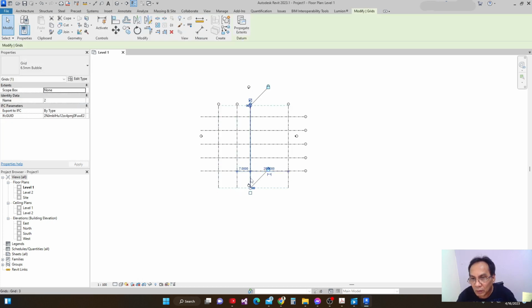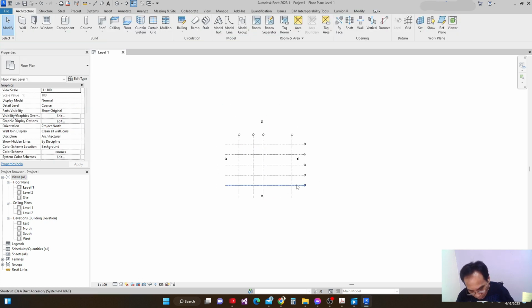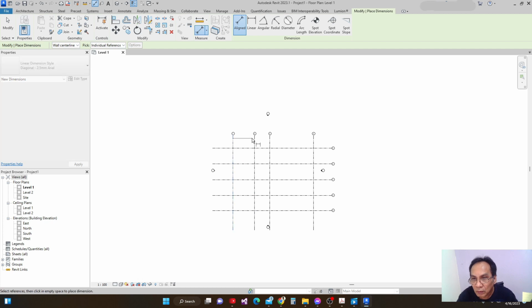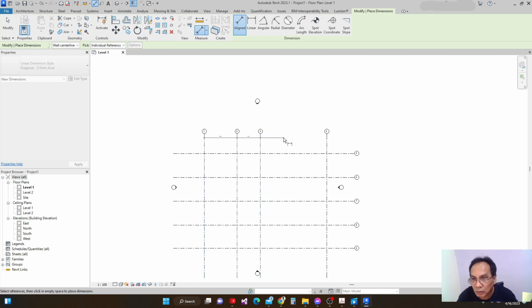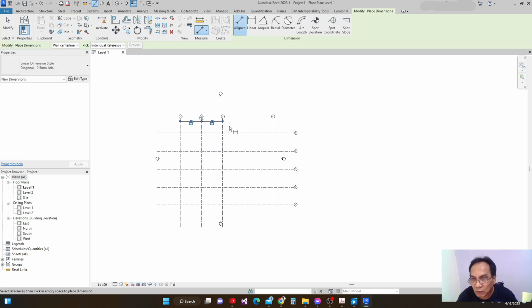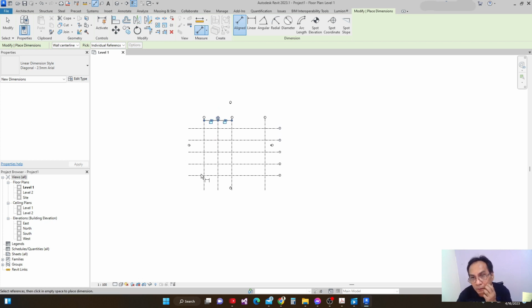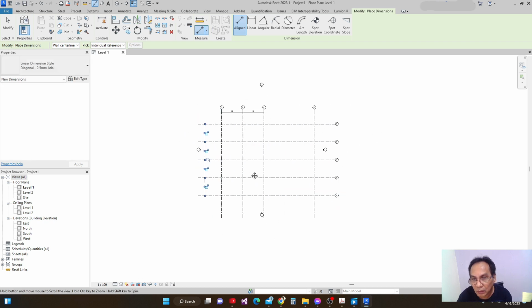And then make these two grids equal, make the 4 grids also equal, and the 5 grids equal.